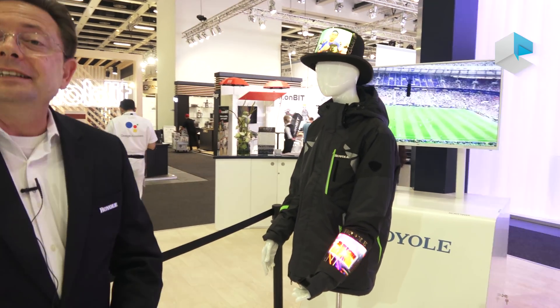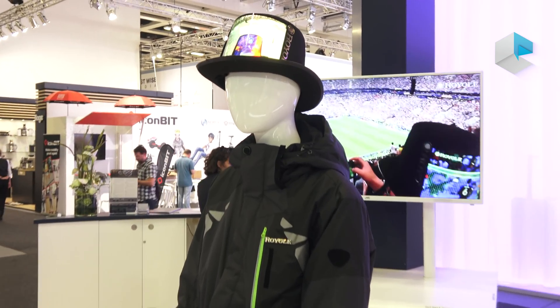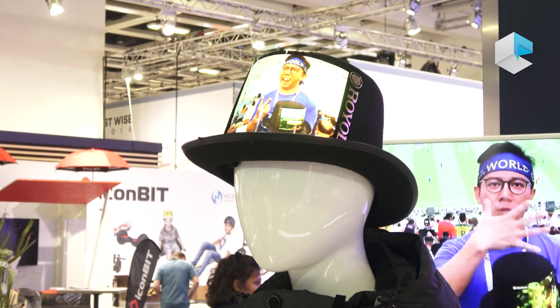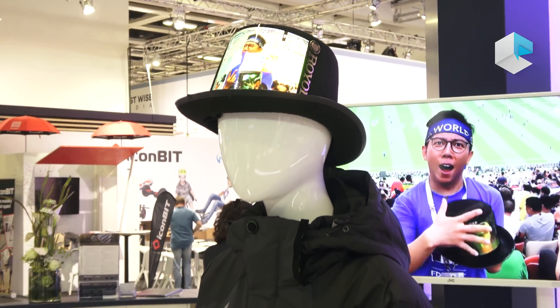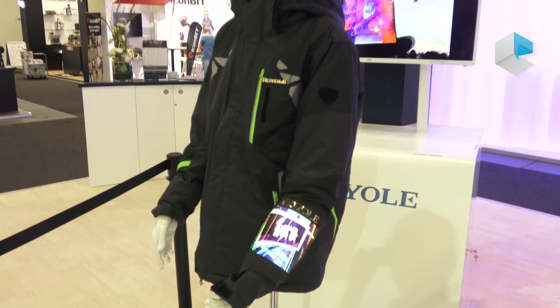Hello, my name is William Strand and I'm from the Royal Corporation. Today we're going to show you some new technology: flexible OLED displays and flexible sensors. Over here we can see them on display — you can see that we can wrap them around surfaces, put them on a hat, put them on a wrist. As cool as that is, there are some other real-world applications that are more exciting.